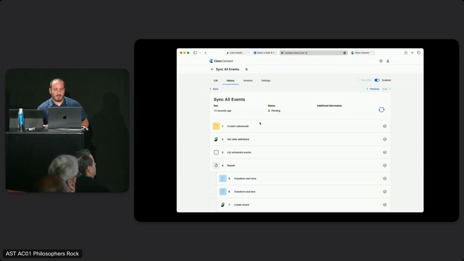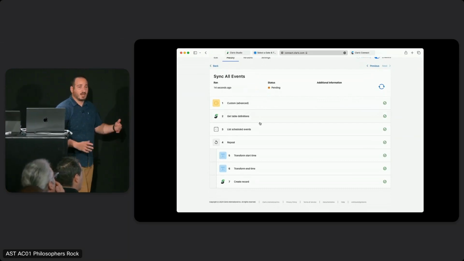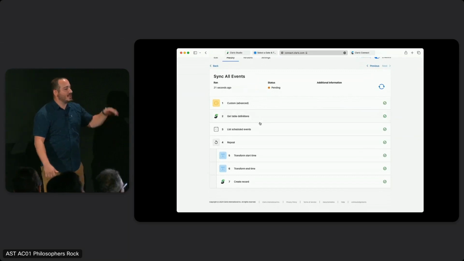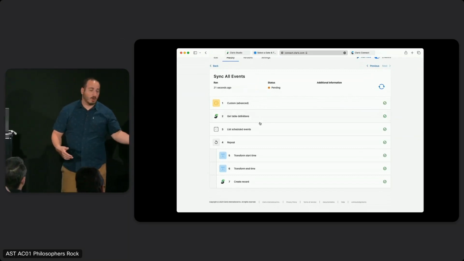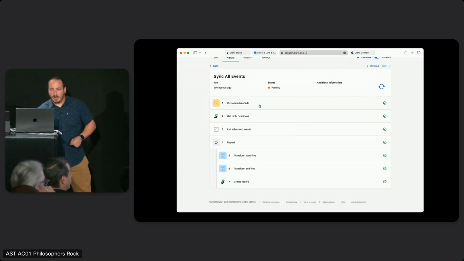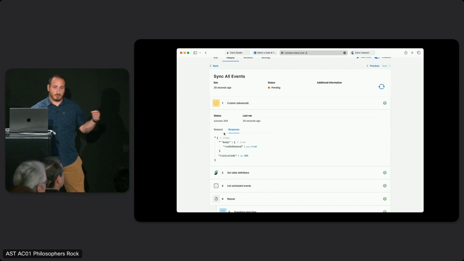So when I tap on this, I can see, okay, well, my flow actually went kind of fast. Not only can I see that the flow itself was successful, but the flow history gives me each individual step, its status, whether there was an error or whether there was a success. But then even more than that, I can go into each individual action and I automatically get the request, the input, and the response, the output, for each individual action.